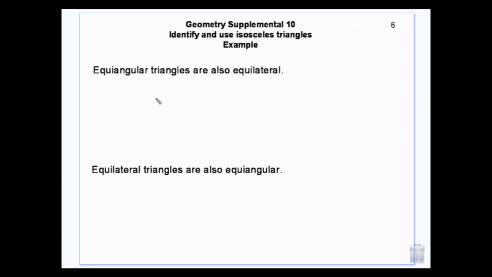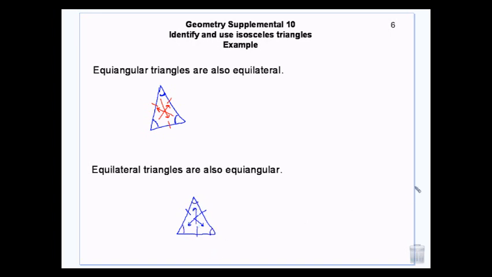equiangular triangles are also equilateral, because if you think about that, let's say I have a triangle, and all of my angles are the same. Well, if I take any two, the sides across from them are the same. So it's for all of them. So then that makes all of the sides the same. And vice versa, if I have a triangle where all the sides are the same, if I go across from any one side or any two sides, I get angles that are all the same.